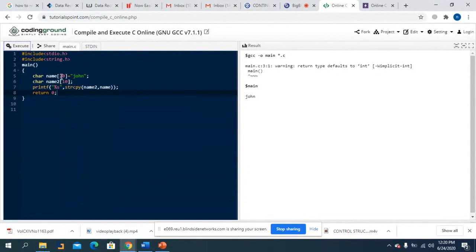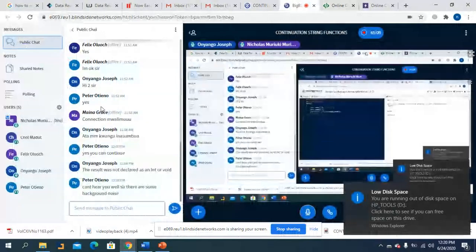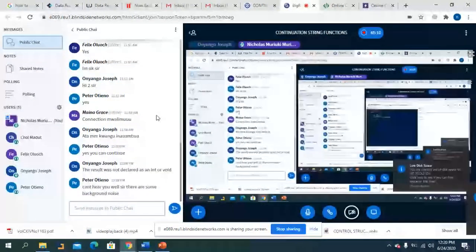If I want to change this name to John Mark, we are supposed to copy the string to John Mark. So where are we copying? I think you can see that the issue is the compiler. Sometimes it has an issue.